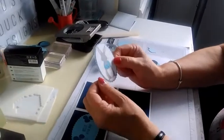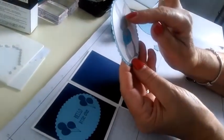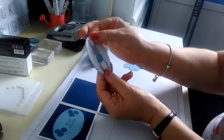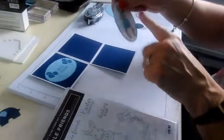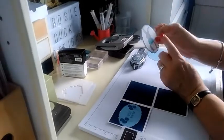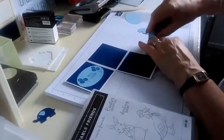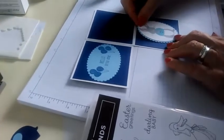So now I've got a little rabbit which I've stamped out of the Fable Friends, and I've used a mixture of Stampin' Blends and Stampin' Write markers. The Balmy Blue is the Stampin' Write marker, and the rest of it is Stampin' Blends. Now I haven't gone into shading, I've just used them as a colouring tool. I don't want to make it too complicated. So again, I've cut him out using one of the plain edged layering ovals, and then I've gone with the crinkly oval to tie it in with this, and then I've just stuck the rabbit on there, and I'm going to stick him down here, somewhere in the centre.